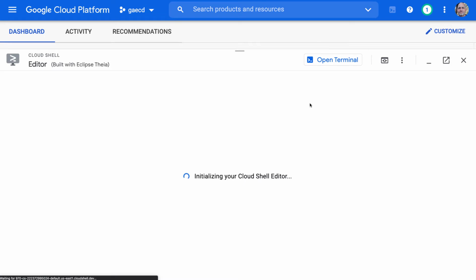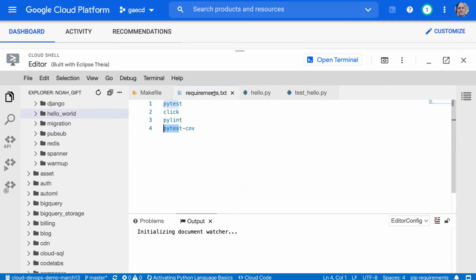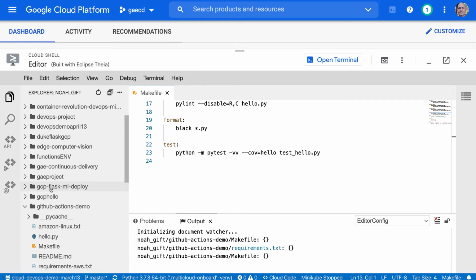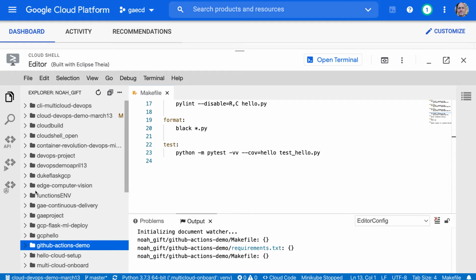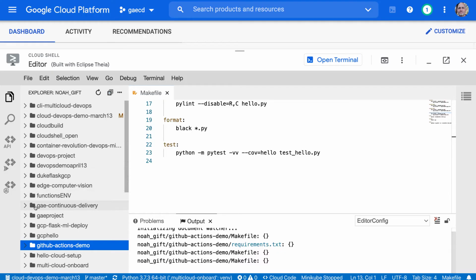Let's go into more rapid mode of editing. So I'm going to close this, close this, close this, close this, and then go to this project that I'm setting up, which is again GAE continuous deploy.